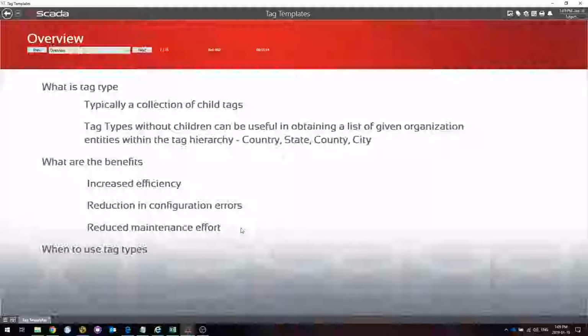And again, reduced maintenance. So let's say you have 100 lift stations, and you realize down the road that you wish you were picking up that piece of information off that lift station. If you're not using tag types, you have to go into every one of those sites and add that tag to it, whereas if you're using tag types, you can update your type. You can say, I want my site to now read that piece of information I'm interested in. And by doing that one simple action, every site in your system now has that additional I/O tag, and it begins to pull that data from it.